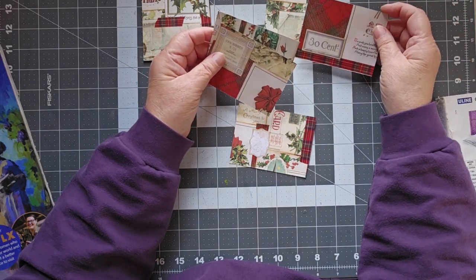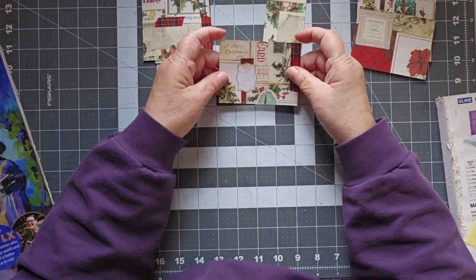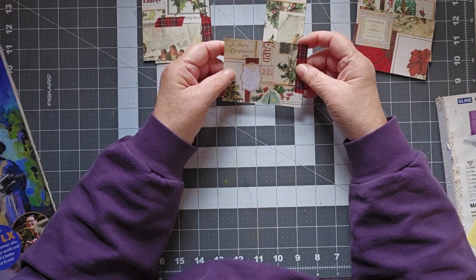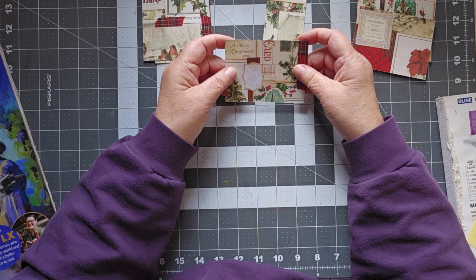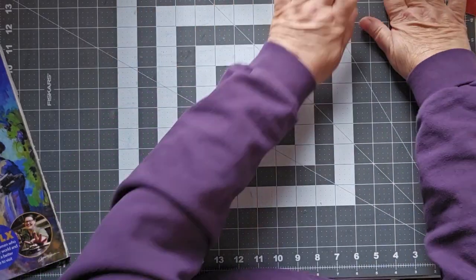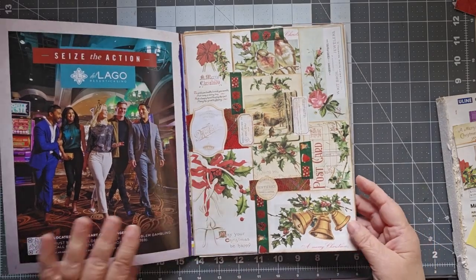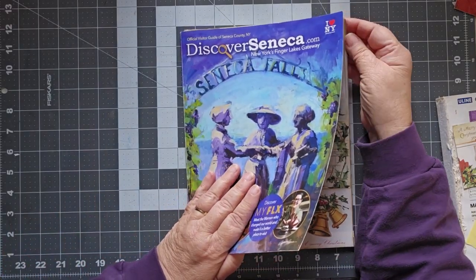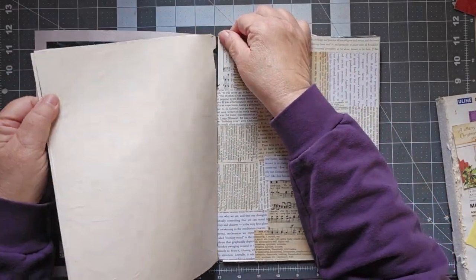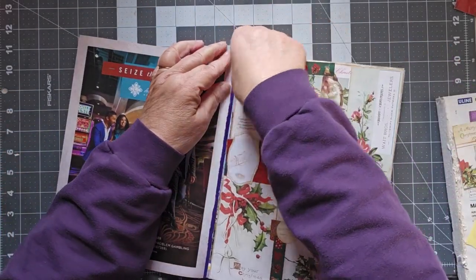Journal card, journal card, tuck spot — not sure about this one. I think a couple of these will be pockets, so we're going to set those aside for pockets. Now I want to do one more because I want to use both of these boards. This second one was a catalog — the official visitor guide to Seneca County, New York, which is near where I live, the county where my husband was born.